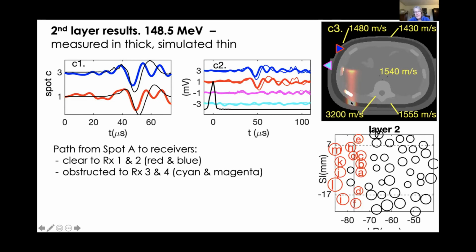So here you can see an individual beamlet that comes in. And the black pulse, I should also mention, represents the gamma detector. So this is like an approximate delta function. Now, for this particular beamlet, the path from the Bragg peak, the bright spot, to the uppermost blue and red transducers was clear. It passed right through all soft tissue. To the cyan and magenta transducers, it had to go through bone, so it was largely reflected. And you can see that. We got very little of the magenta and cyan signal, but the blue and the red, we got something. And you can see the amplitudes are only on the order of a millivolt, really very weak, but we got something.